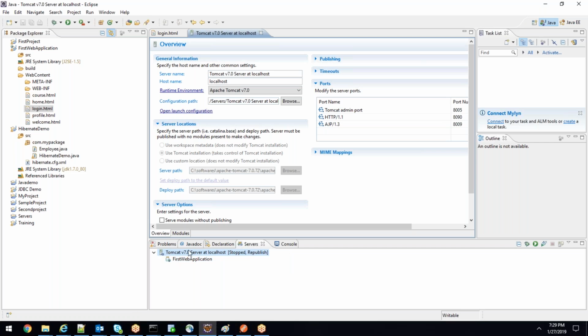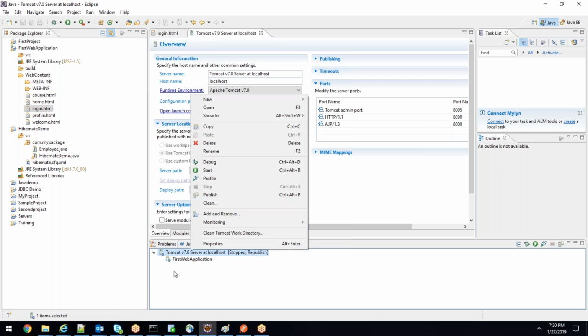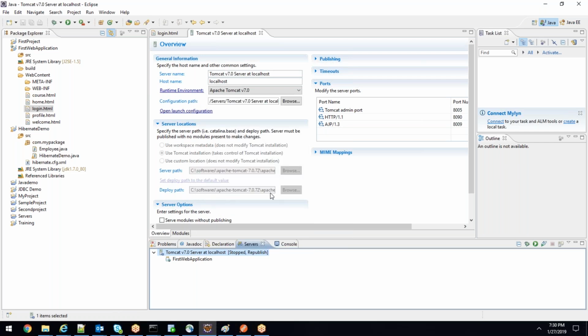This Eclipse is already pointing to the Tomcat server, which is installed in this path, the same server which I was using earlier. Correct? Yes. And I told that whenever I add the application, that application will be deployed in this particular web apps folder automatically.